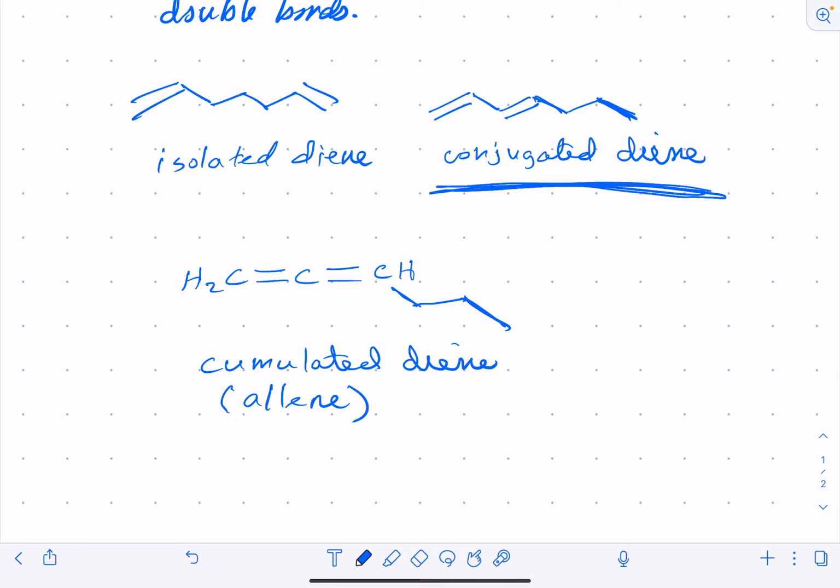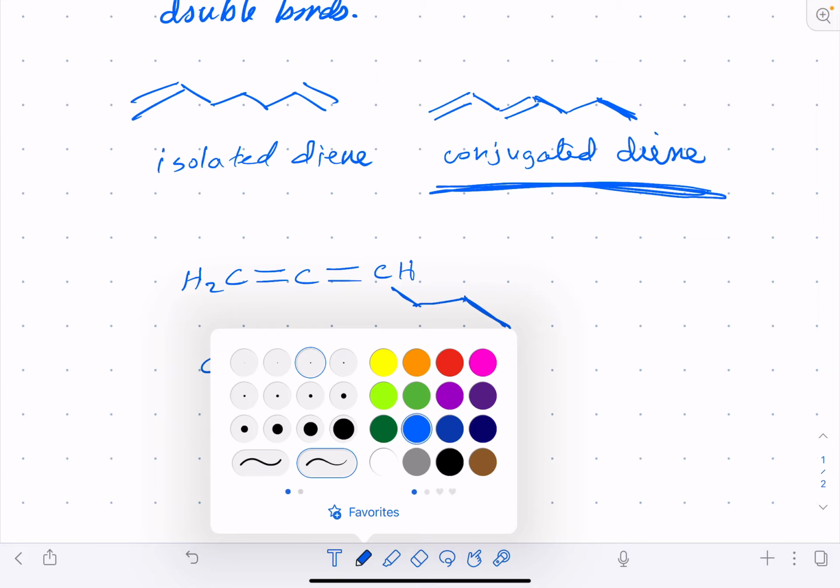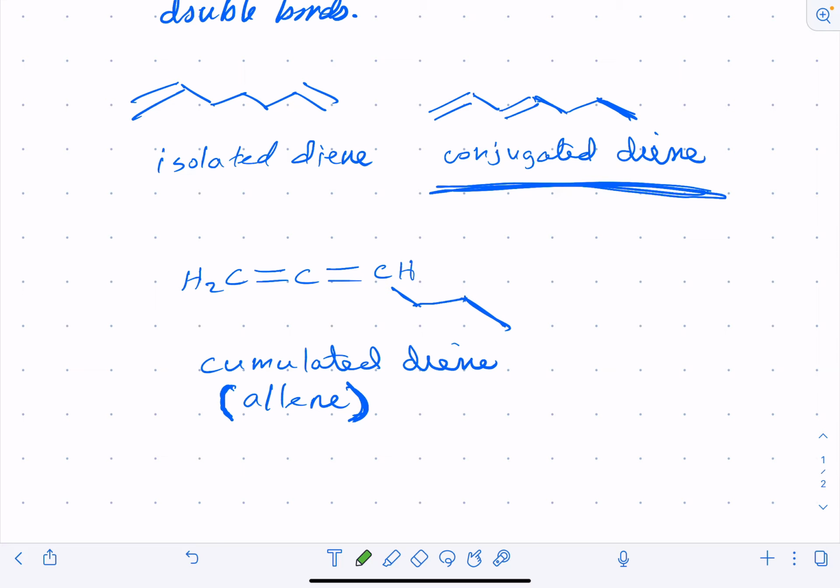And this system is actually quite weird. We're not going to spend very much time on it other than to just talk briefly about what the orbitals look like. But this is a weird system because if you look at the earlier examples, the isolated and the conjugated diene, the carbons of the double bond behave just exactly how you would expect, in that all four of those carbons are sp2 hybridized. And that's actually true for the conjugated diene as well, right? If you follow those rules that you remember from organic 1, that we have one pi bond at each of those carbons, so they're all sp2.